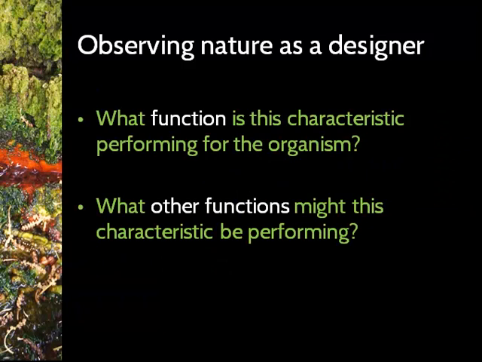So when you're observing nature as a designer, you end up asking, what function is this characteristic performing for the organism? And when you dive into it even deeper, you realize that almost every characteristic that you see in an organism performs more than one function. So when you discover one function, you'll ask, what other functions might this characteristic be performing for the organism? And that's when you start to get into the real gem of biomimetic design.